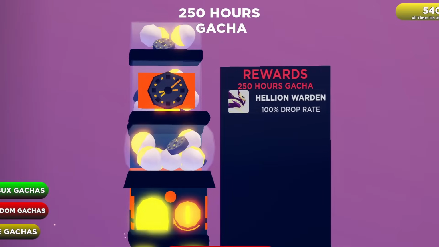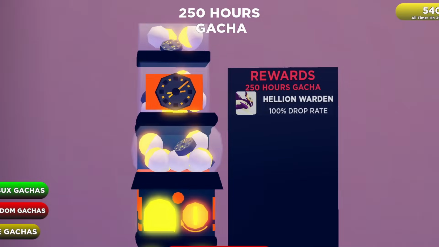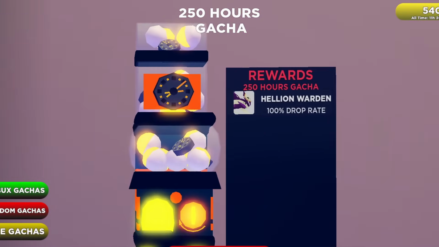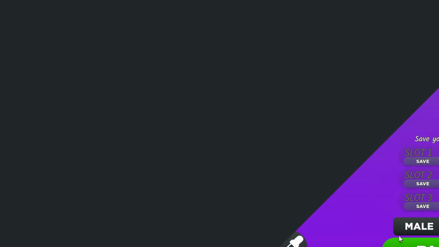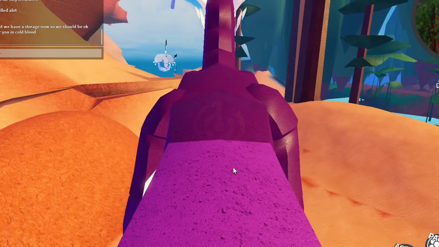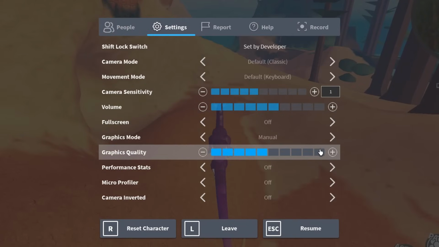Oh yeah, this thing cost 15,000 tokens, and I'm pretty sure that's equivalent to like 250 hours, as you can see right here. So all you guys try to save up for it, good luck. I was lucky enough to trade myself for one, and so as you can see, I got the Hellion Warden, and we're going to be doing the experience for it because like I said, I've never really played as it.